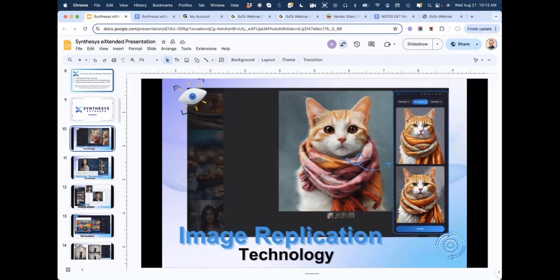So, for instance, right here on the left, we're taking this image that we found on the web, and notice we have the same output on the right in terms of the idea of the image, that is, an orange cat with a scarf, with the colors completely the same. The scarf is the same colors, the cat is the same colors, but it's obviously a different cat. It's kind of like not identical twins, but more like fraternal twins. You know what I mean? Identical twins would seem like a copy of each other, while fraternal twins would look more like a brother or sister.